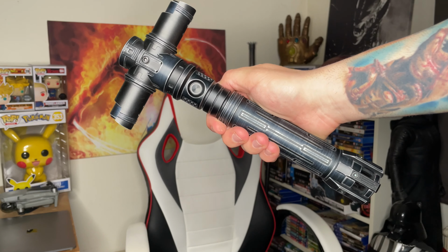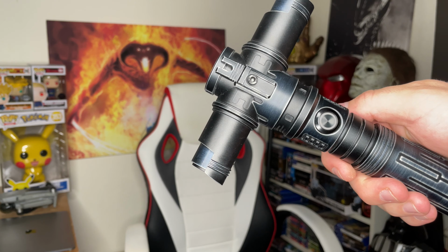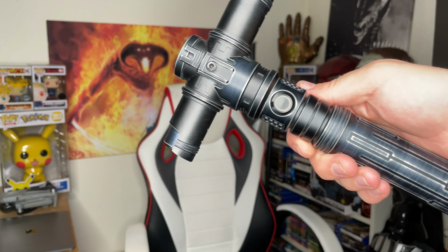Took way too long to arrive. And now let's move on to the next one. This is the Crossguard made by Sabertrio. It is black with weathering. It is Profi, and it's pretty awesome, man.